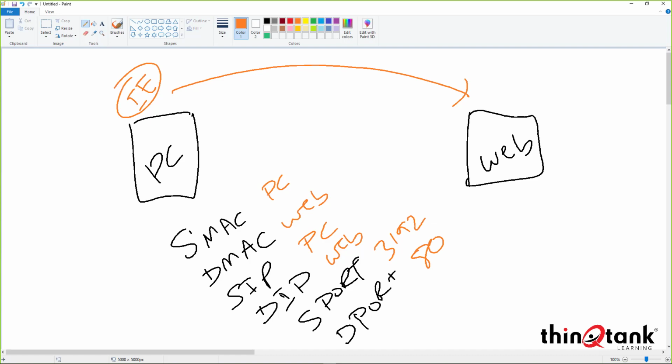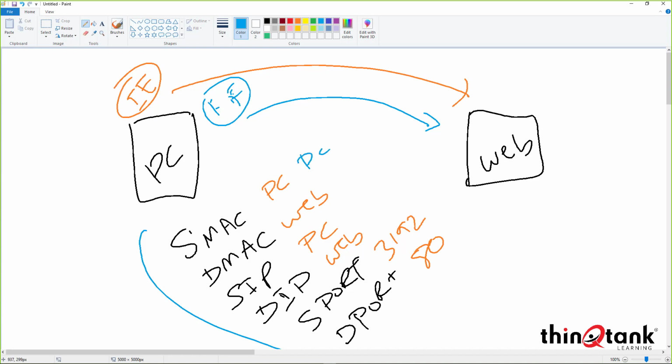And then I open up another browser, Firefox, and I go to the same server. Guess what? Almost all of this information is the same, isn't it? It's still the same source MAC, it's still the same destination MAC, it's still the same source IP, it's still the same destination IP, it's still the same destination port. But what is unique is the source port.